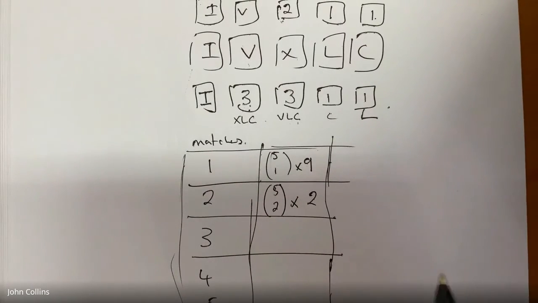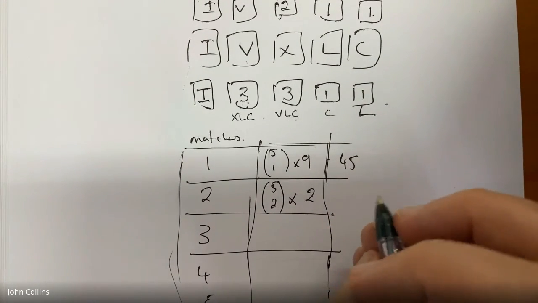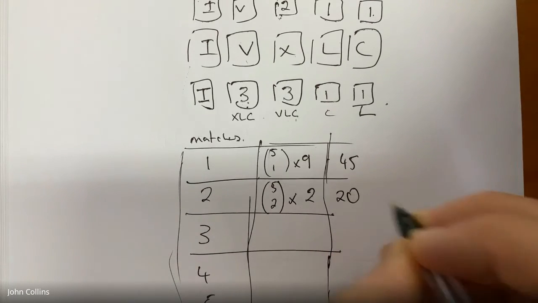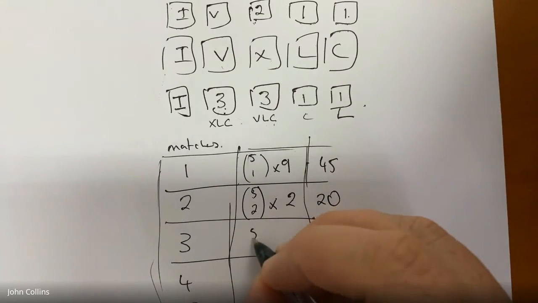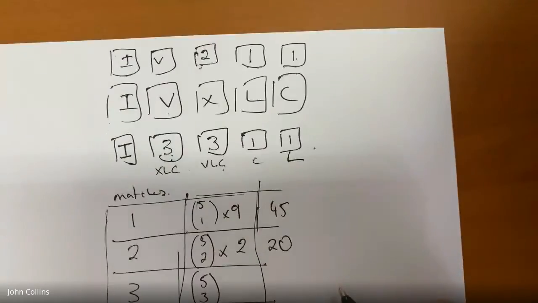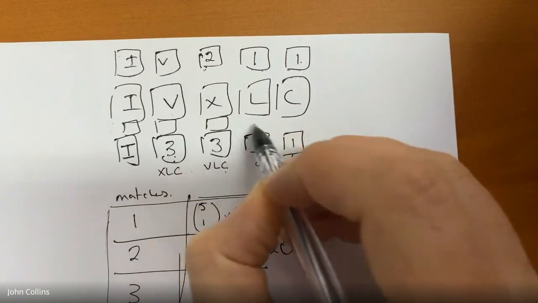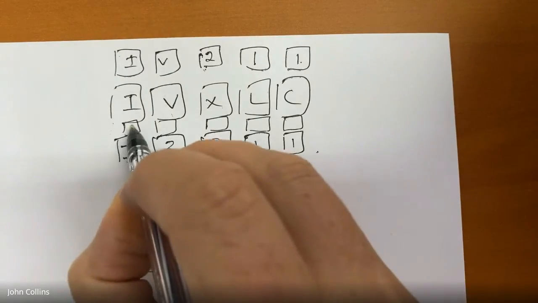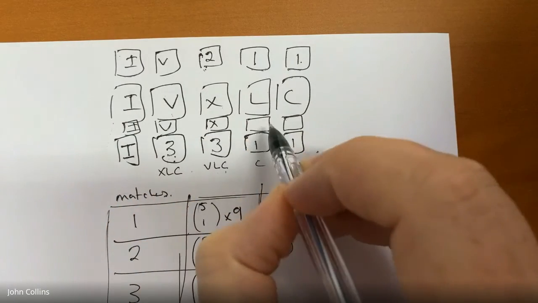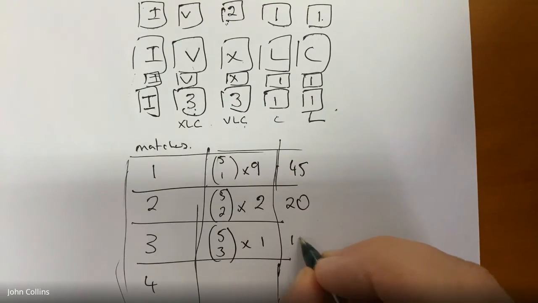After that, what about the next one? I think that's 45, and 5 choose 2 is 10, times 2, so that's 20. What about 5 choose 3? Don't want to do this out again, just put them down here. So if we've 3 of them gone, I, V, and X, for example, what's our option? 1 for each of those. Yeah, 1 and 1. So that's times 1, so that's just 5 choose 3, which is also 10.